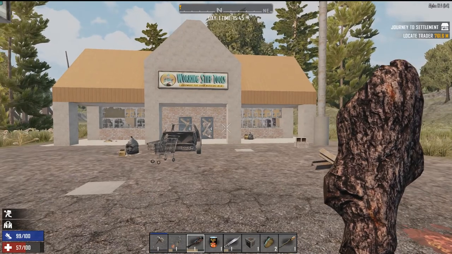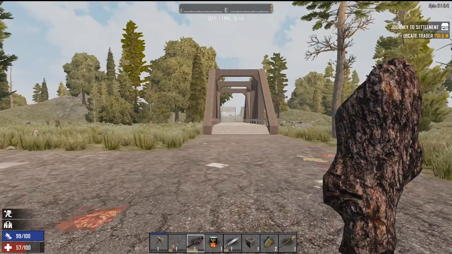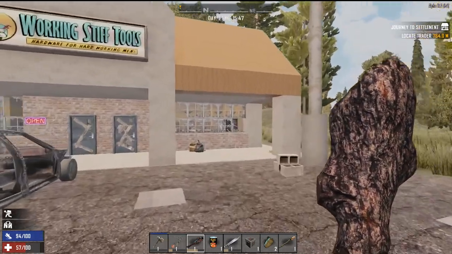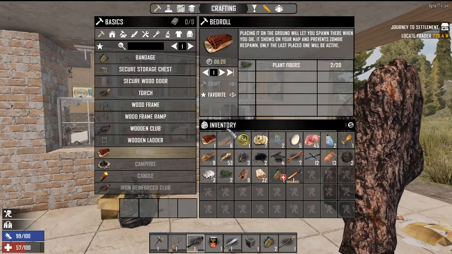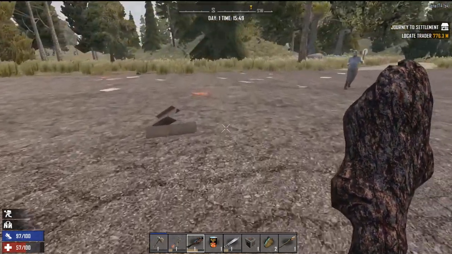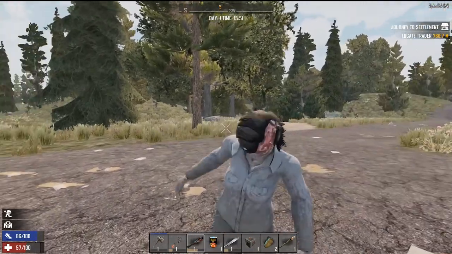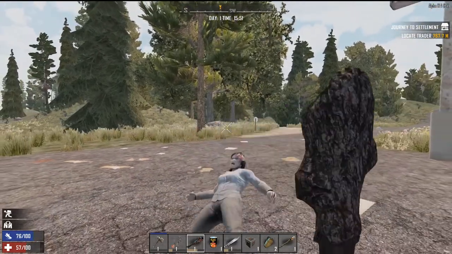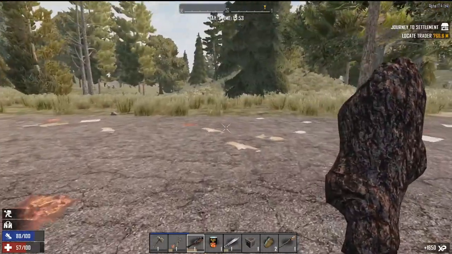For now, until we can build our own, you know, until we can start making concrete and stuff. Okay, it'll be good. Oh. Sneaking up on me again. I love doing that. Stay down, mother. There you have it.